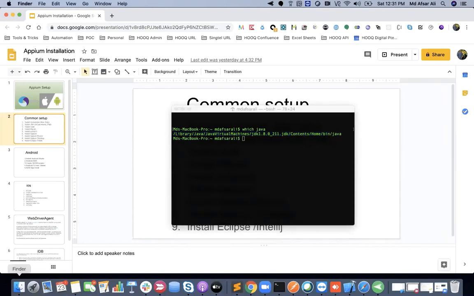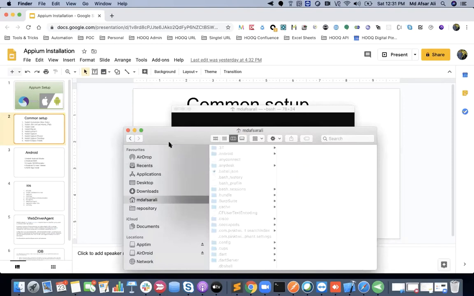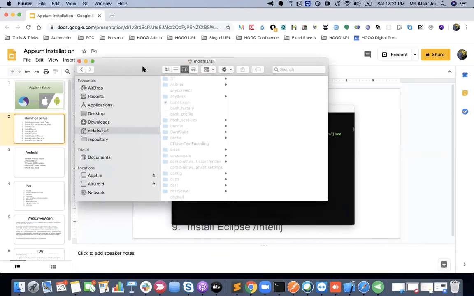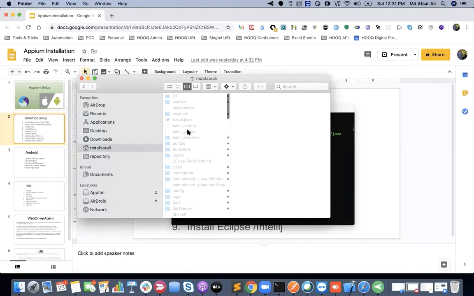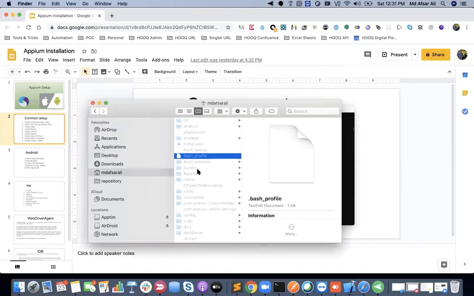If you look in your current working directory, you should see .bash_profile. If the bash profile is not present, you need to create one and open it. Sometimes you might not be able to see it because it is a hidden file.